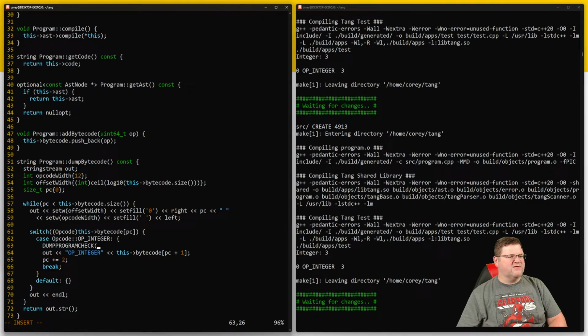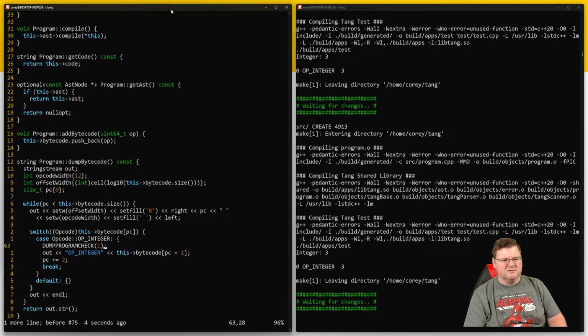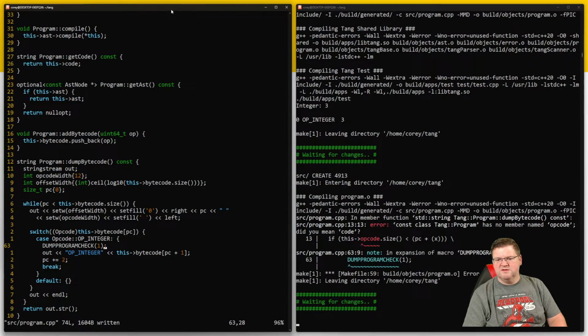I don't need to check for the current one, and I'm saying, so I need, is there one more value? Yeah. That should compile. It's not opcode, it's bytecode.